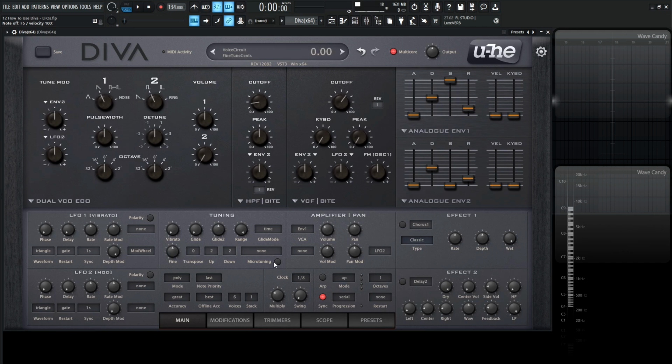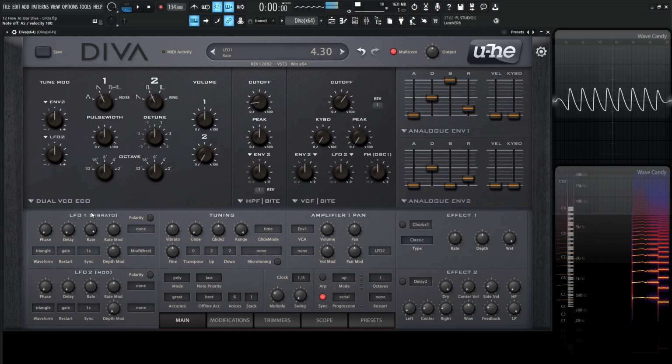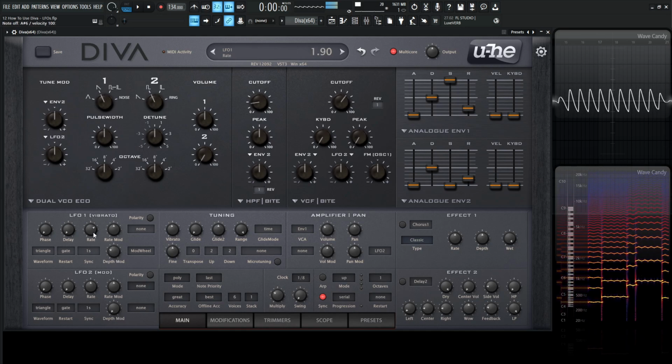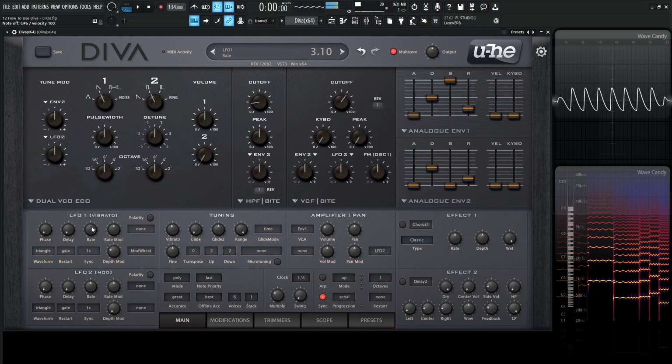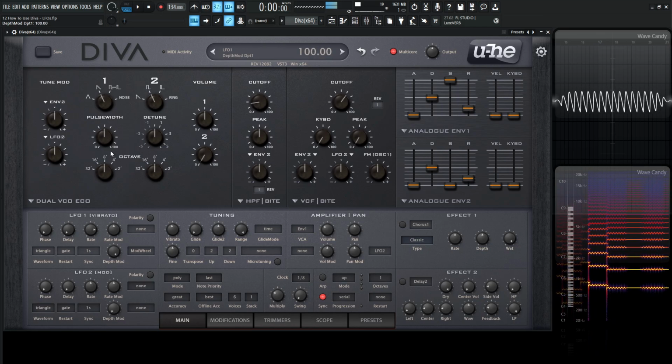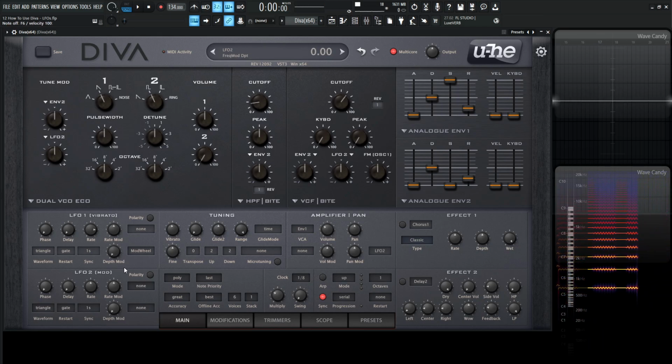If we look over in this tuning panel, which we're going to get to in a later video, if we turn up this vibrato slider over here and then also decrease this depth mod, we have a slow vibrato, right? So we can increase this right here. So we have a pretty easy vibrato right there.